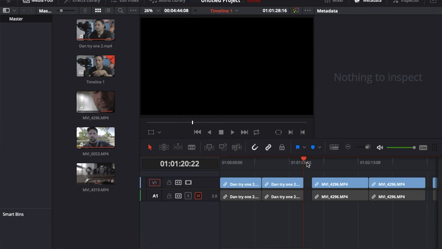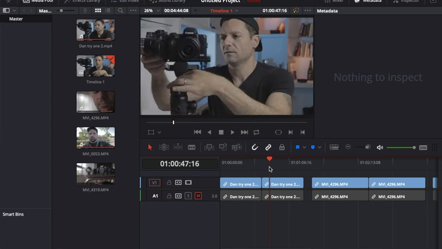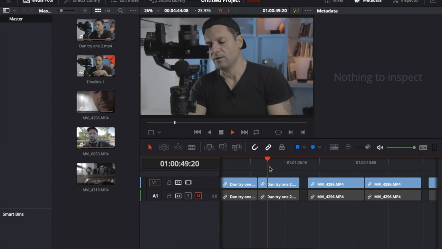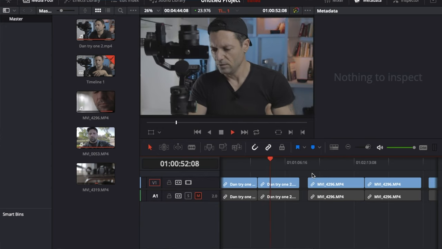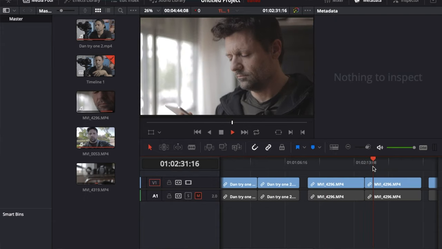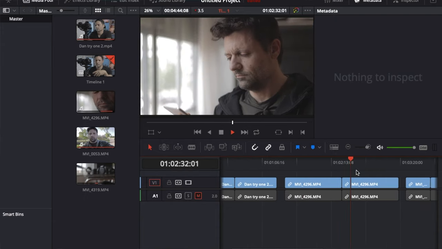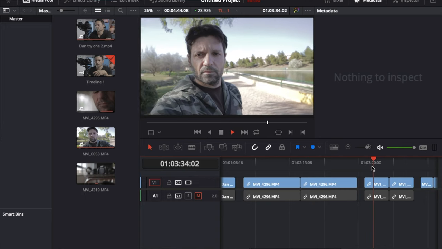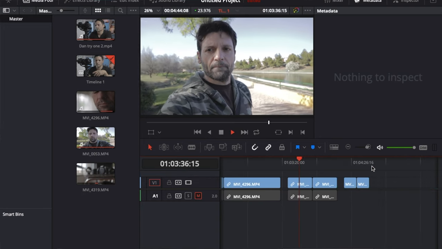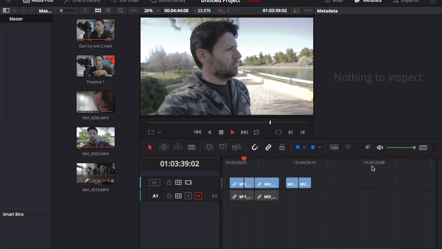The software I'm using is Resolve, but I'm sure you can find a way to apply the tips I'm going to give you right now, even on other software like Premiere Pro or Final Cut and many others. So let's see. I put some footage in here, like 4 pieces of different videos. One is me balancing the gimbal, picture profile Technicolor CineStyle. The second one is also me, a different kind of environment, different colors, flat CineStyle. This one in the park was shot last year with the Canon M50 with one of the default picture profiles.